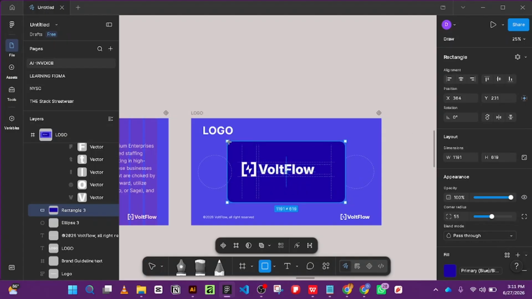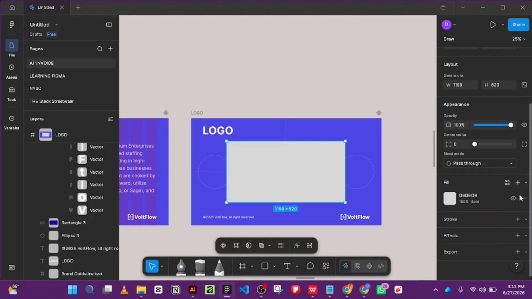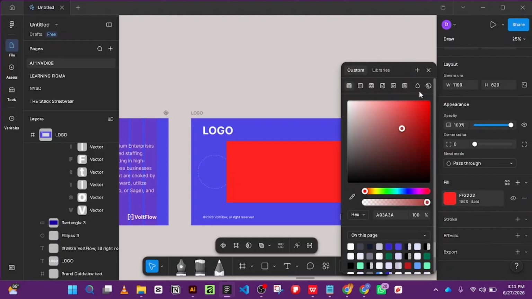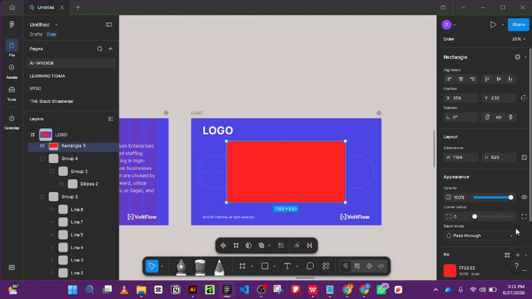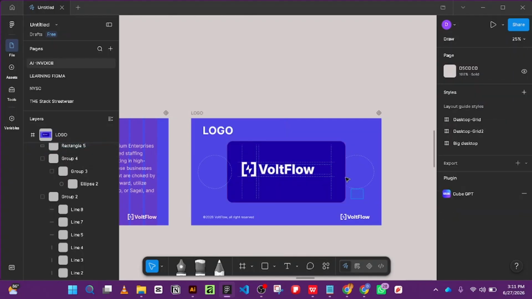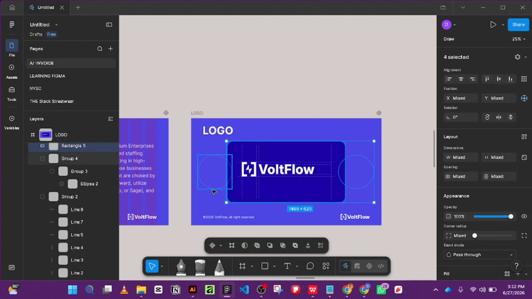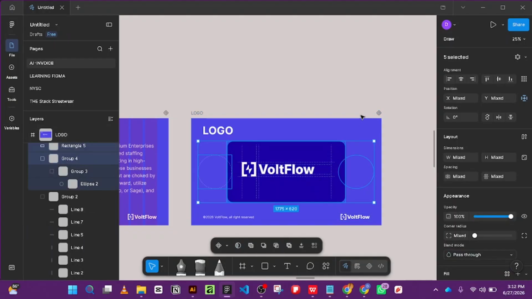So make it square, or a rectangle. To take out the fill, let's change the fill to red so we can see what we're doing clearly. Then we'll take out the fill first. Since we can see what we are doing, we'll select this and use Control Alt M.